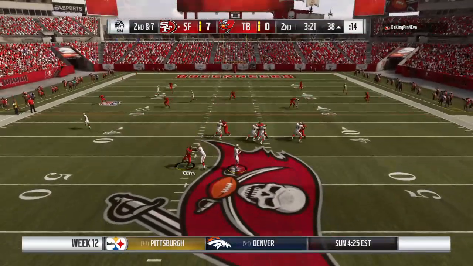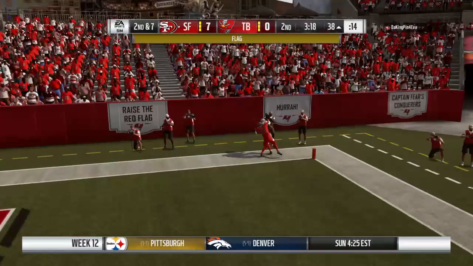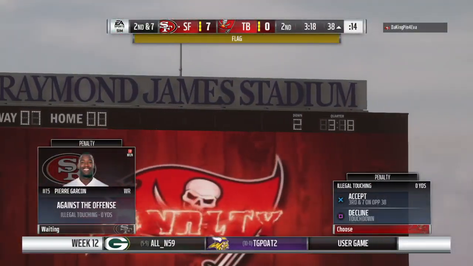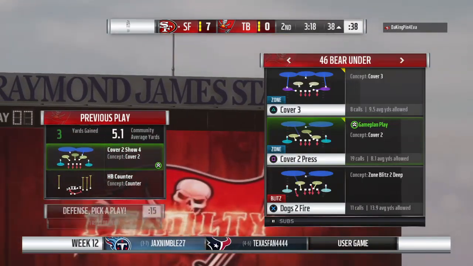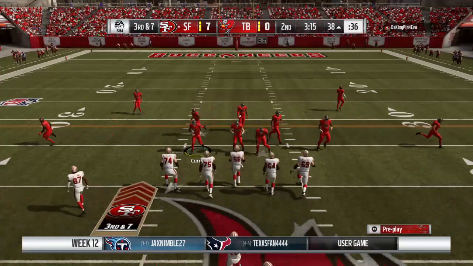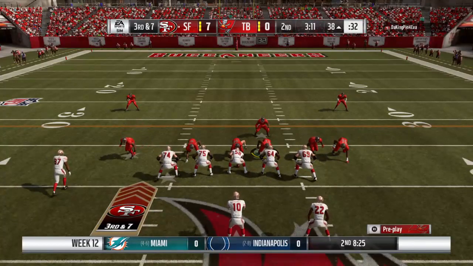Garoppolo now. Airing it deep for Garcon. And this is caught. For the moment, it's a touchdown, but multiple flags down, so let's sort this out. So retract the yardage and retract the touchdown. And retract the chunk play. Big strike there to get the touchdown. Now they've got to take it back and see if they've got another one still in their arsenal.